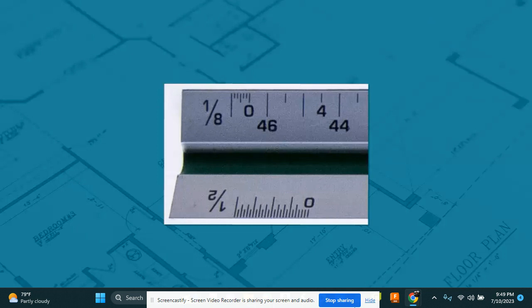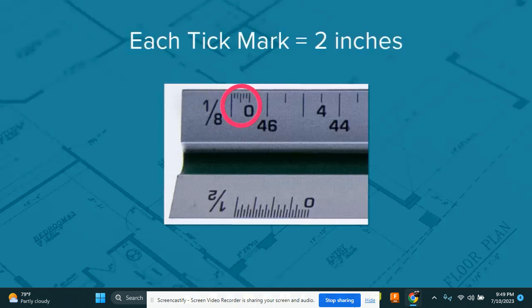It's important to note that not every scale has a mark for every inch. Let's look at a 1/8 inch scale. Notice that there are several differences between the 1/4 inch scale and the 1/8 inch scale. On the 1/8 inch scale, the marks that represent inches are now on the left of the 0, and there are only 6 marks instead of 12. On the 1/8 inch scale, the inch side still represents 1 foot. Because this scale has 6 marks, each must represent 2 inches.